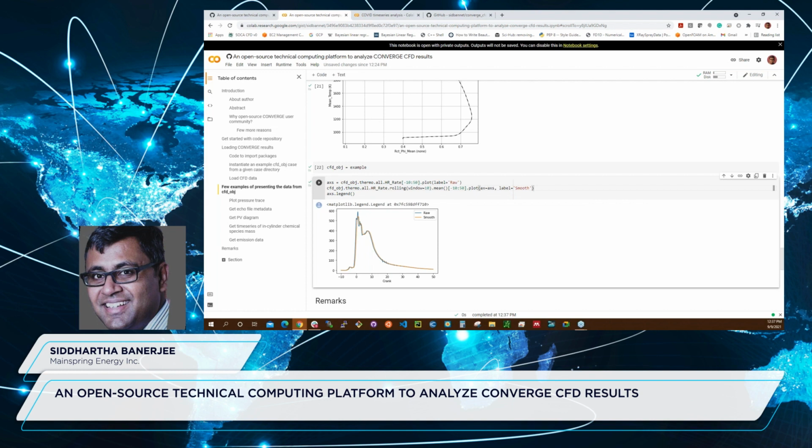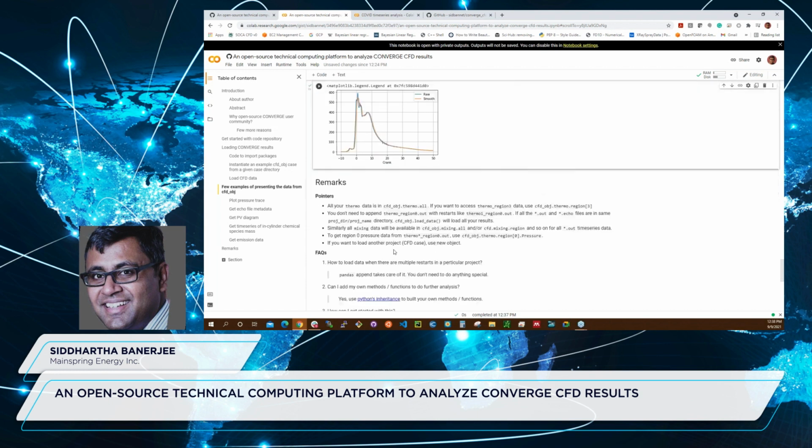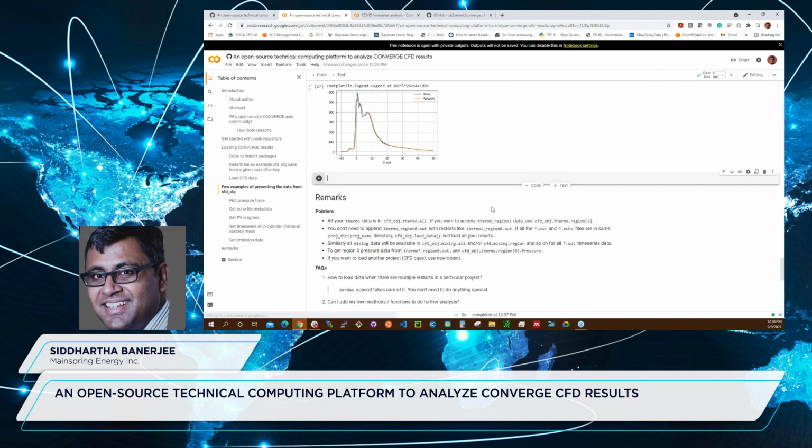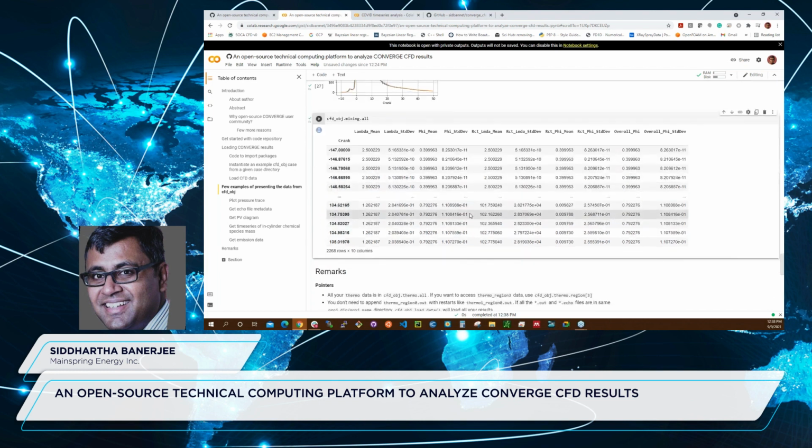I mean, you can do so many things, and with simple things like this, you will be able to get much better data analysis done here. So you can see the raw curve looks like that, and the smooth curve looks like this, and it's that easy. Similarly, I mentioned just the thermo file, but all the mixing file related data will also be here. If you just do mixing, you will have all those things here.